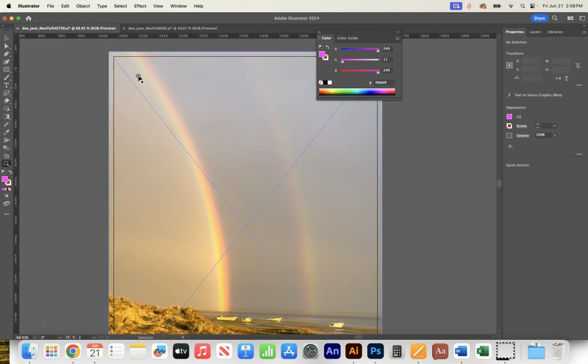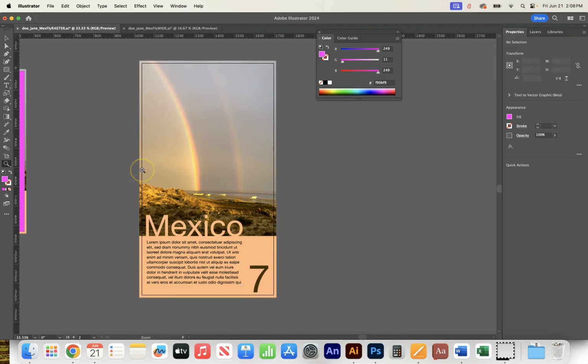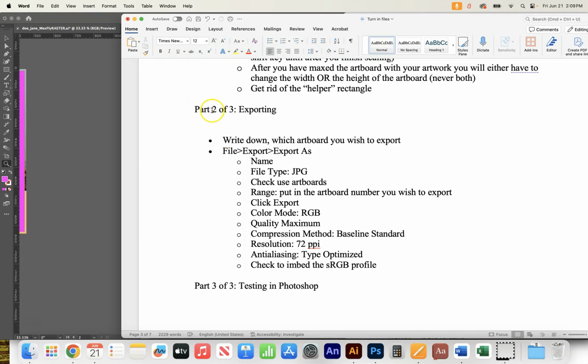And now you can clearly see here that we are bigger than the artboard, but that has to do with the fact that we started with a bleed, which is perfect because if the work you're putting in here is just a little bit too small, when you export it, as I'll show in an example in a little bit, you'll end up with a screaming little sliver of white. In the next video, I will start with part 2 of 3 and continue from there.